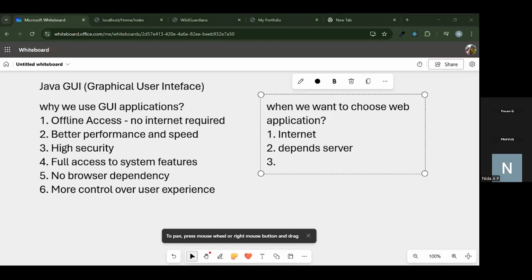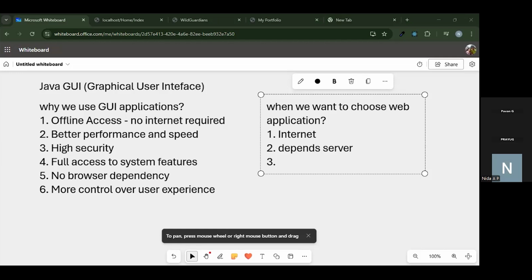I have a little confusion that you say graphical user interface and desktop application are the same thing. I might be wrong, but there is a slight difference only. Let me explain it. When you have a doubt, let me tell you the difference. Now coming to the desktop applications, your PowerPoint, your Word.